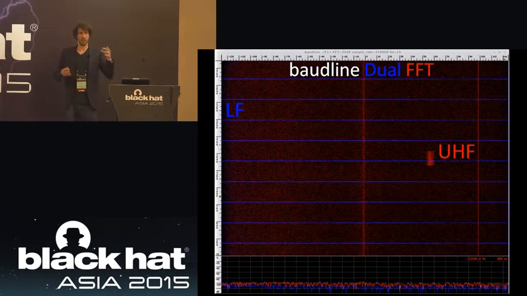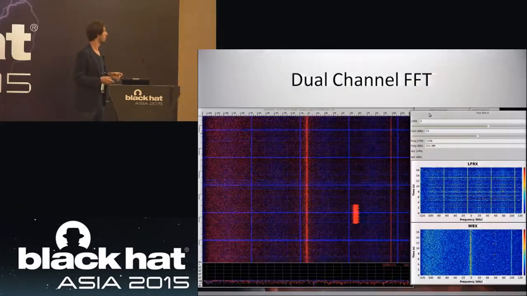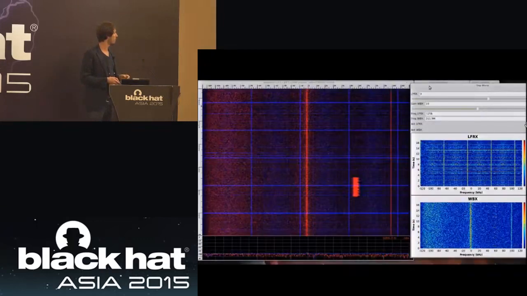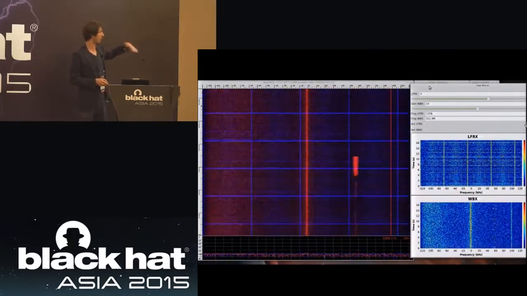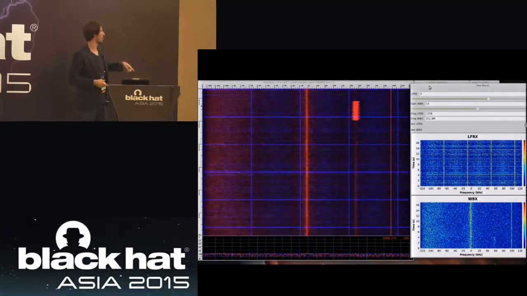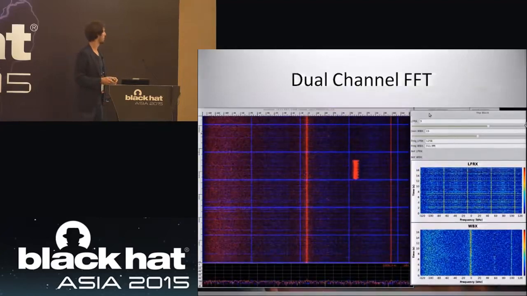Now, the cool thing is that if you use one of these radios that has 2 channels, you can capture all this at the same time using the same clock and see how it all aligns in time. So here, the blue is this periodic pinging from the car, and the red is that response from the remote control. And if you look at a video of that, as it runs by, this is the animated waterfall with the 2 channels going, and you can see this activity happening.